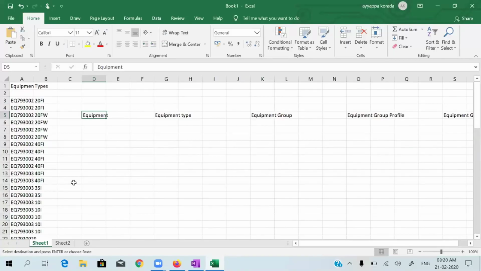Okay. The only thing you have to understand is we are making a combination. That's it. Equipment means single. Equipment type means we are doing a combination. Equipment group means combination of types. Equipment group profile means combination of groups. Equipment group profile set means combination of group profiles. Here there is no rocket science. I'm giving mass data, and I'm trying to do a segregation with these 5 objects. That's it.